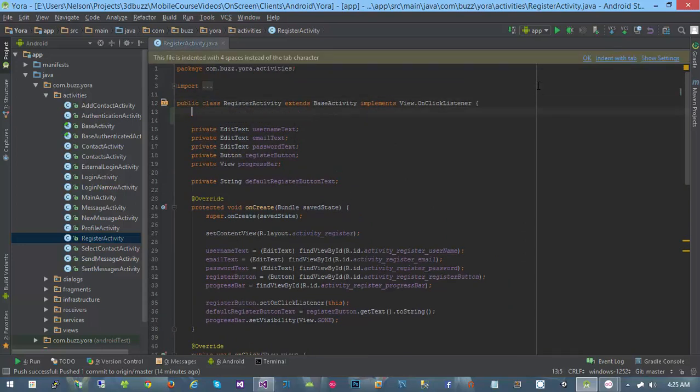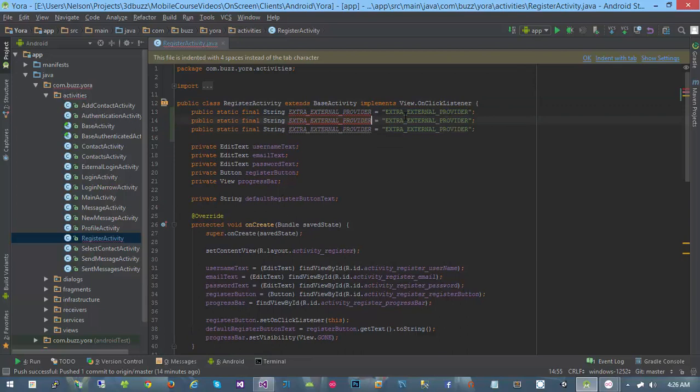So let's start off with adding some public static final strings to the top. The first is going to be EXTRA_EXTERNAL_PROVIDER equals "EXTRA_EXTERNAL_PROVIDER". And I'll just copy and paste this twice because we need our EXTRA_EXTERNAL_USERNAME and EXTRA_EXTERNAL_TOKEN.